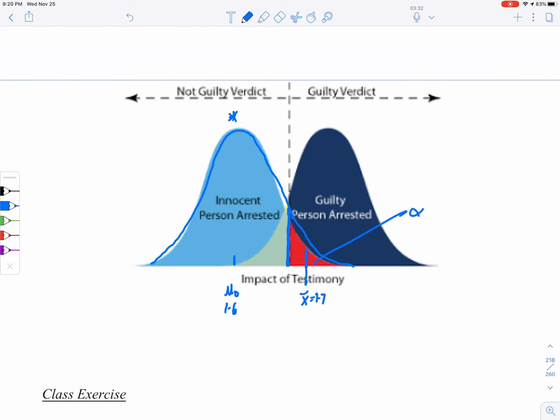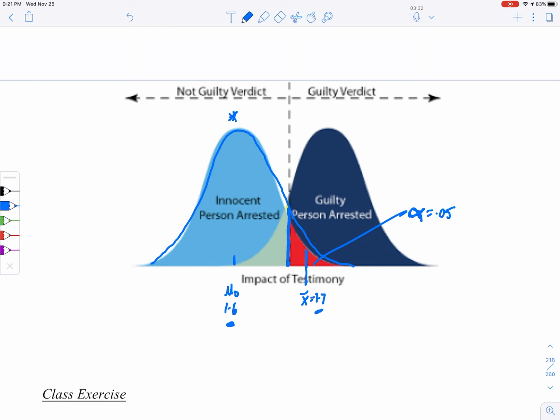The thing to note here, though, is that we could actually be making a mistake in doing that. This red part here is alpha. So this is the level of significance, and this is what we would refer to as being the rejection zone. So if our hypothesized value is, say, 1.6, going back to the cigarette example, and we end up with an X bar of 1.7, we standardize that, change it into a t, and figure out where it falls on a t distribution.